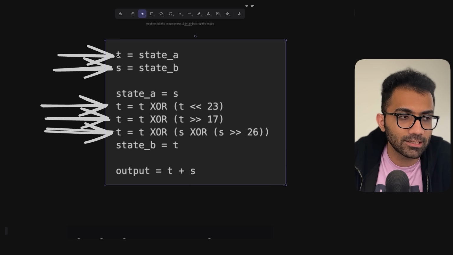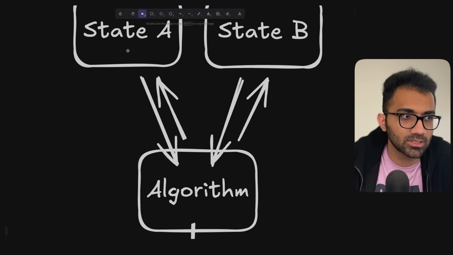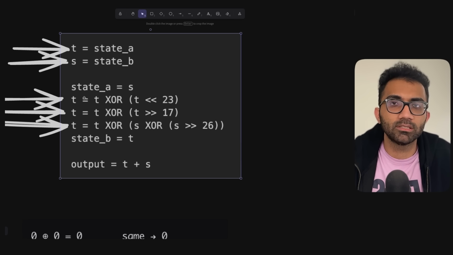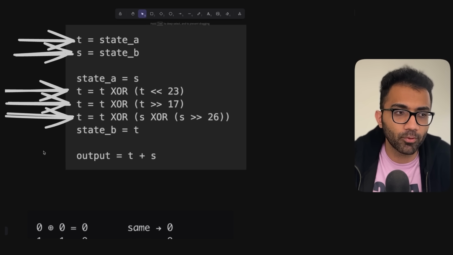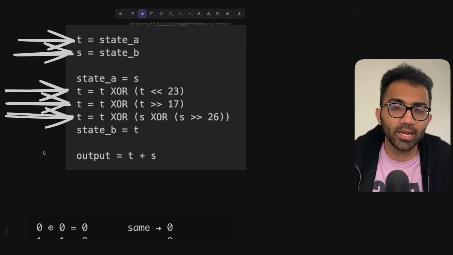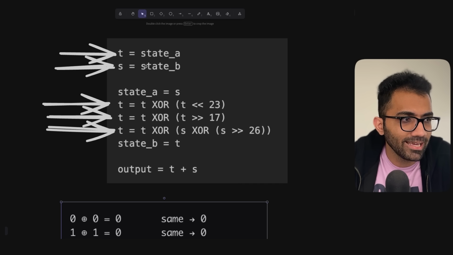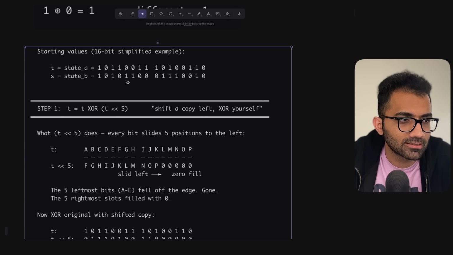In the case of T and S, if these are big numbers, like I mentioned state A and state B, they will be converted into their binary form, 0 1 1 0 1 0 1 1, and this would be performed for every bit. So they'll be arranged together and it will be done for every bit. Now, if we look at this state A and state B over here and consider these examples, imagine that this is a bit sequence, a binary sequence of what state A and state B would be.